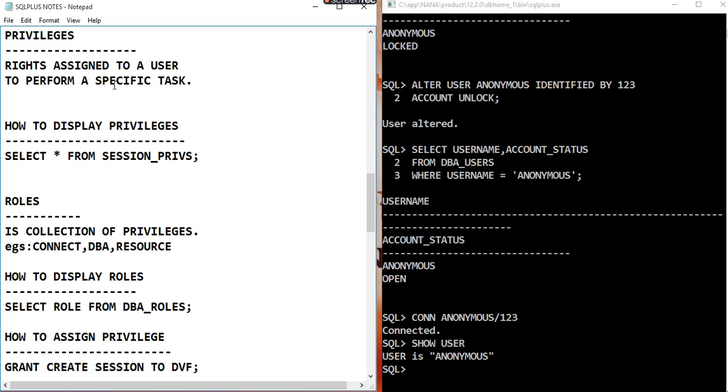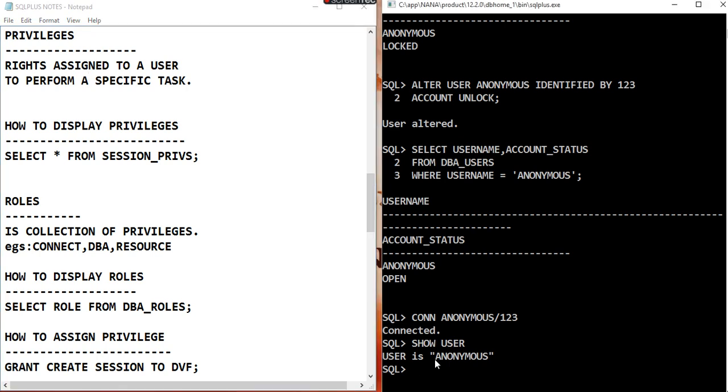The user will not be able to create a table, to insert records on its own, unless you grant what we call privileges or roles to the user. So before you can display all the privileges we have in Oracle database, you should be in the sys user. You can also display privileges for a specific user, but for now we want to see all the privileges that we have in Oracle database.